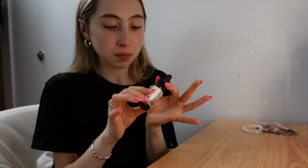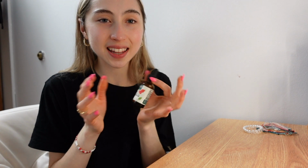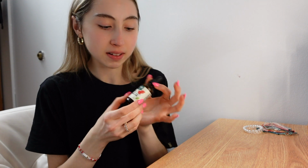Yes, so I started using it, and I don't know how it does all of this, but when I use it, I swear to God, my pores are smaller. I don't break out. My skin just glows, and I only use this at night. Don't use it in the daytime. It's oil, and it doesn't soak in fast. But then again, it doesn't feel heavy on your skin, which is what I love. It's not super fragranced. You would think rosehip oil will smell like roses. It doesn't. Low-key, it kind of smells like carrots, which is weird, but anyways, this is probably the most revolutionizing product I've ever used, and the kicker of it is it's like $5. So yeah, this is incredible.